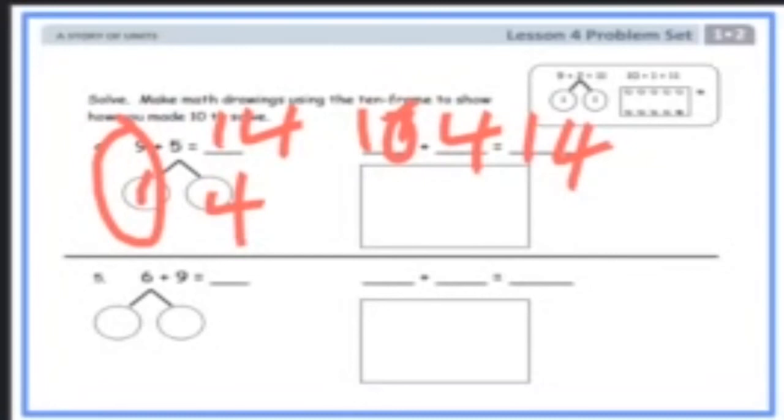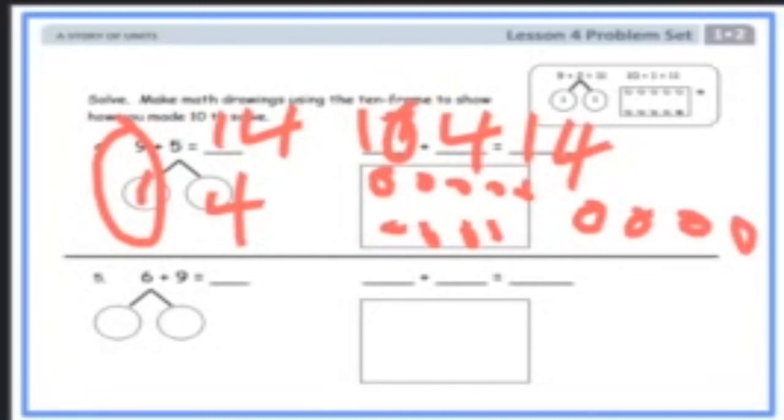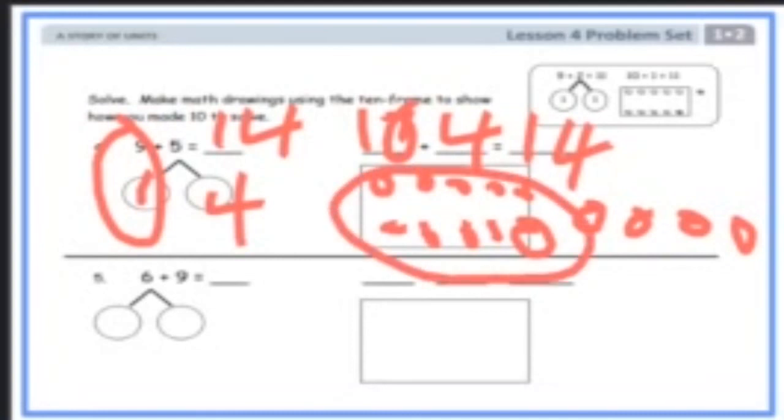Now what about our 10 frame box? We'll draw the 9: 1, 2, 3, 4, 5, 6, 7, 8, and 9. Alright, and the one outside. Okay, we have 5 outside, but don't forget I'll bring 1 inside just to make 10. So I will now have 4 outside. Sorry, 1 inside, okay, from that 5. So this gives us 10, 4. 10 inside and 4 outside. Alright, so that's our 10 frame box.